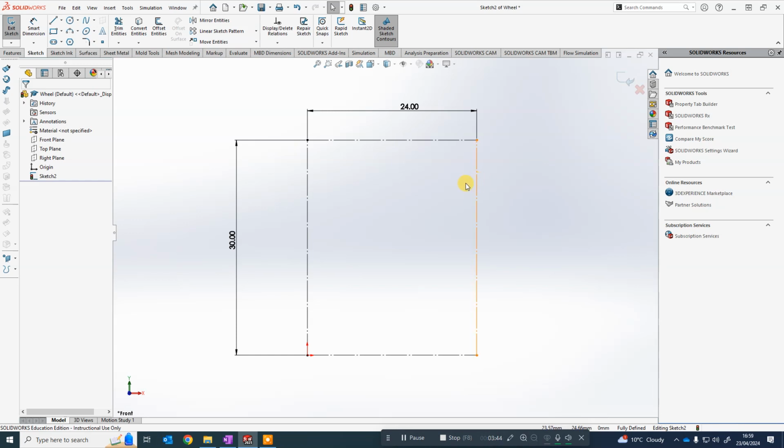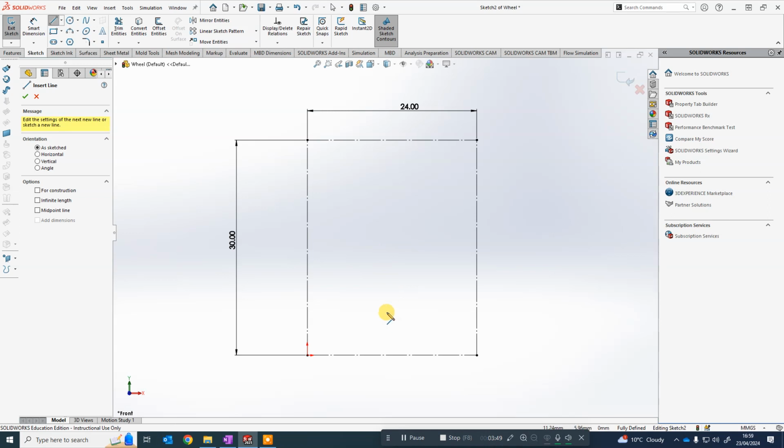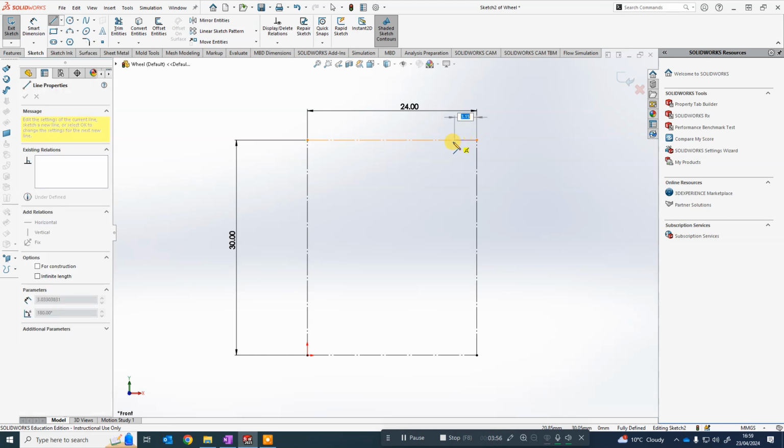Right, we're now going to draw some geometry. So I want you to get the line tool, and starting on the back edge over here at the top corner, click, come across a little bit, come down a little bit, don't worry about the sizes, come across, come up to that other corner, come down, and I want you to come down further, so you don't want it to line up with here, you want it to be a bit further down than that, come across.